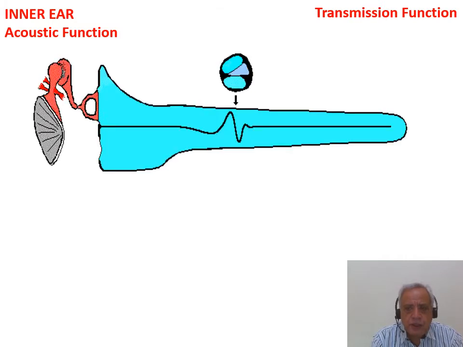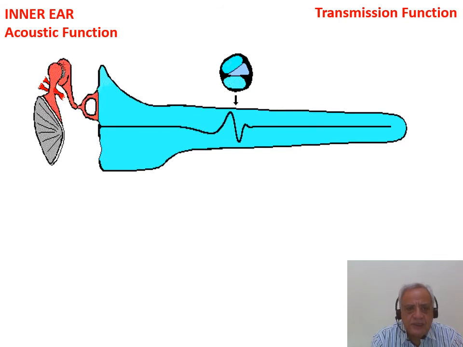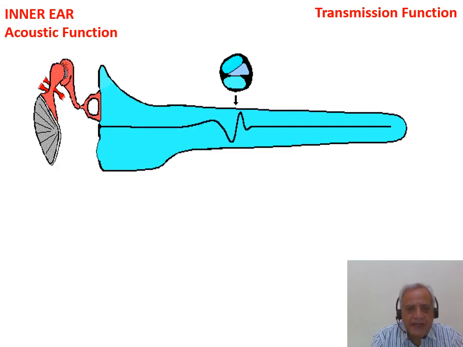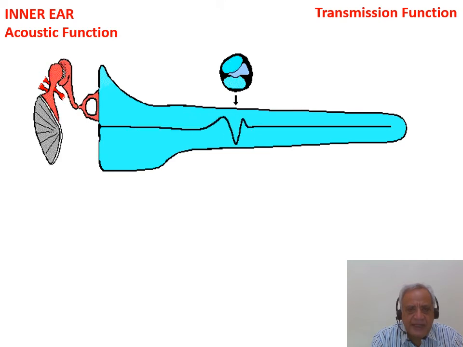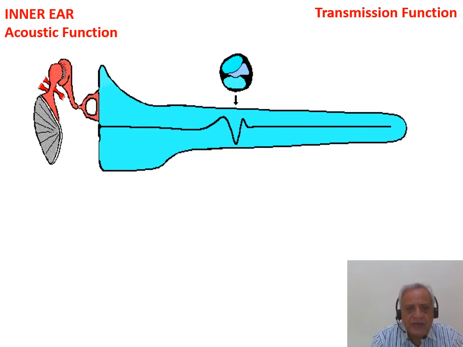The transmission function: again, the tympanic membrane is moving, the handle of the malleus, the head of the malleus, the incus, the long process of the incus, the stapes, to end at the oval window. And what you can see vibrating is the basilar membrane. The basilar membrane is present in the scala media. Above the basilar membrane will be the scala vestibuli, and below the basilar membrane, there will be the scala tympani. As you can see, the scala vestibuli up and the scala tympani down, both of them are communicating together.